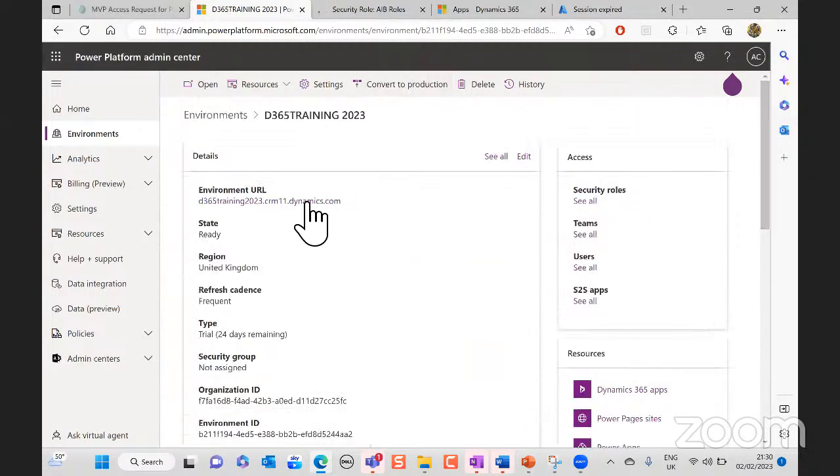So while I'm in here, this is the URL. This URL applies to all of you. So instead of coming to this area here, you would then use this URL and put in the username and password which should be provided. At this point, I'm going to click here. What you can see in here is the URL, CRM 11.